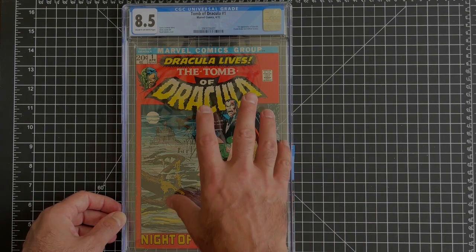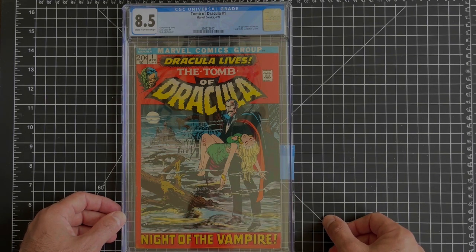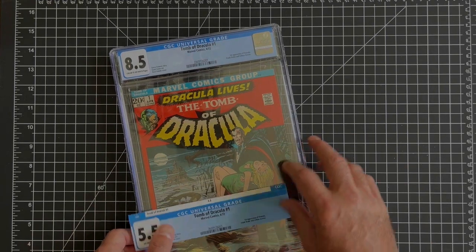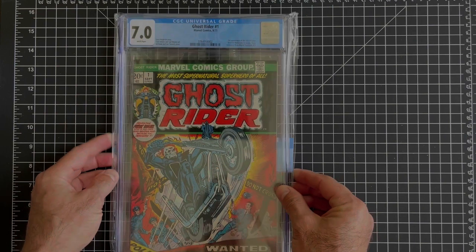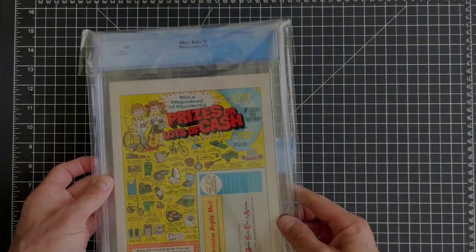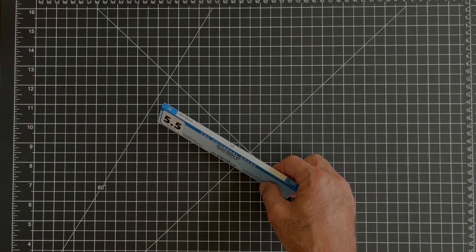Another great artist we lost recently was Neil Adams, and I've talked about him a lot — you know how much I love his art. Another big win I didn't post a video about was a Ghost Rider #1. I got lucky and got into the Ghost Rider books a little before they started to heat up. I picked this up as a 5.5 with white pages — it had some bends and a lot of discoloration on the back — and it came back at 7.0 with white pages. That was a big one for me. It really presents nicely now, and this is one that's going to stay in the collection for a while.